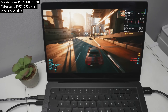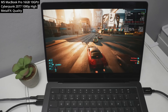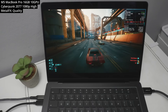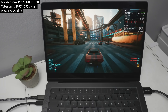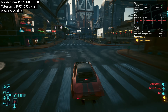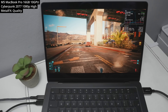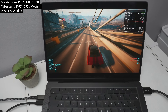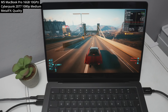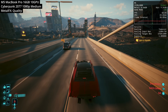This new power of the base M5 chip allows games like Cyberpunk 2077 to run beautifully. Running at 1080p high with Metal FX set to quality mode — upscaled from 720p to 1080p — it manages around 40 FPS or over 50 FPS in many areas. I've also tested the medium graphics preset, which is personally how I choose to play on this base M5 Mac, to get more consistently high frame rates.